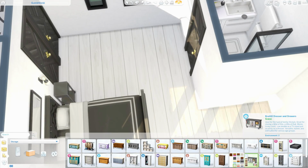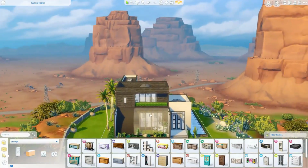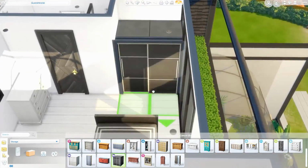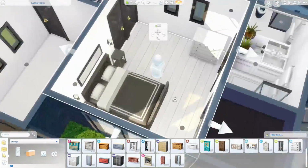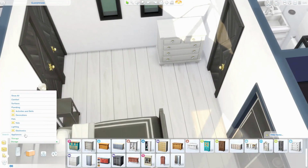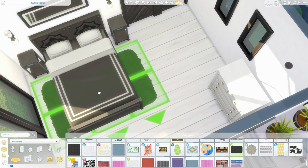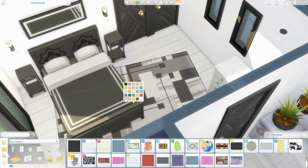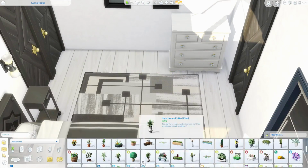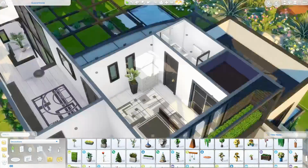I had to change those light fittings just then. I had them as gold to match some of the doorknobs at one point, but I changed them back to the black just because that was more the feel I was going for. And I do love that wardrobe. I wish some of those wardrobes came in some different variations of size, because I did have to move that wall to actually make it fit, which was a little annoying. I was trying to skew a rug here at one point, but that was not the feel of the house. Everything is very straight, you might notice. Everything is very straight except for a couple of chairs and things. So I did straighten that rug and I think the room looks better for it, so I'm quite happy with that.